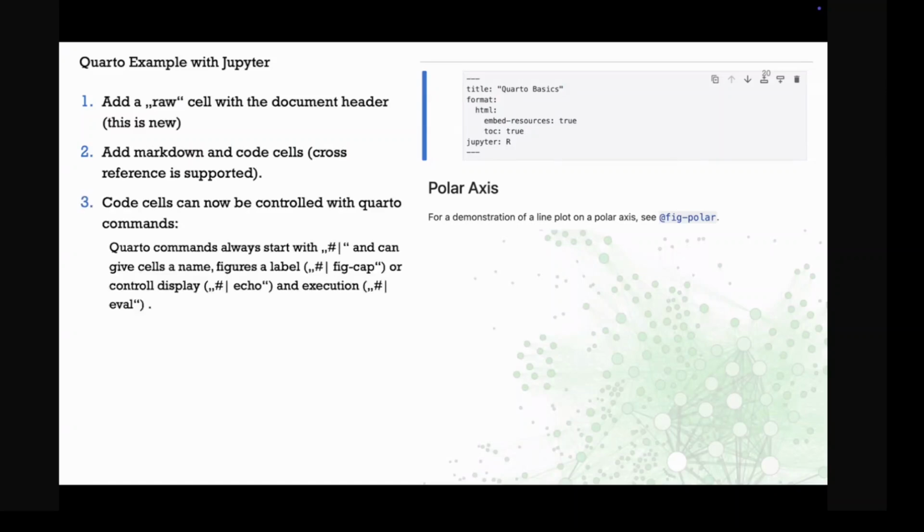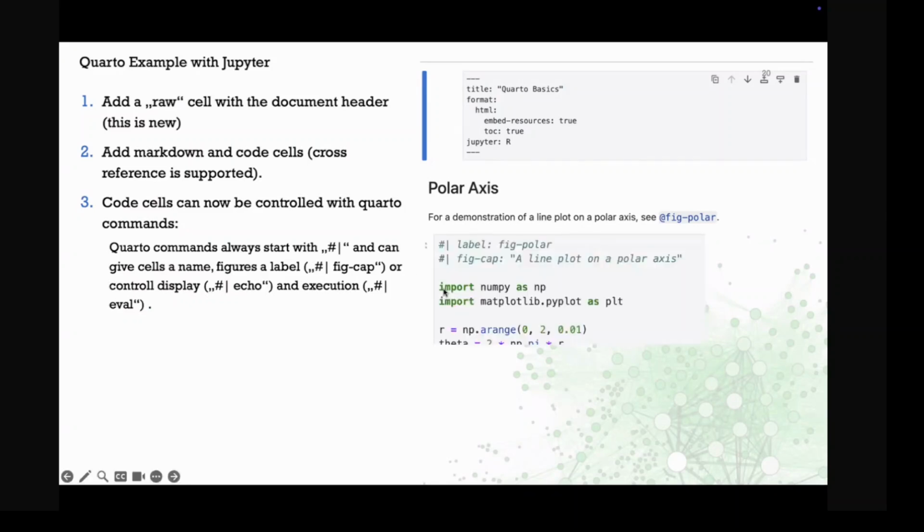Then you have a lot more control over code cells. So I'll just do that here. That's actually a Python example, so I didn't pay attention, and this and this don't match. If you want to do Python, then that should be Python here and not R, of course. But the idea is the same. You put in front of your code a hashtag and a pipe, for R and Python.